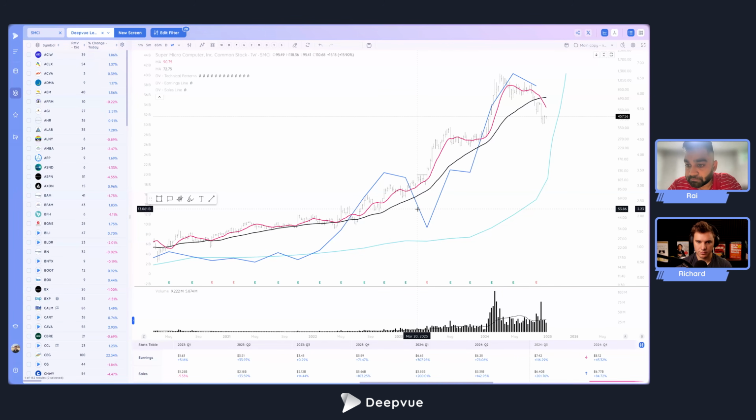Let's see. Is it possible to export a template to share with others? We don't have the capability yet to share charts back and forth. It looks like that's something really popular to be working on. Can you use MACD or RSI instead of MAs for the market indicator? We don't have that flexibility just yet in the market indicator, but we will turn on the fact that you could use any MA that you define as your buy signal or sell signal, and we'll have defaults built in as to what we think are our best settings for that.